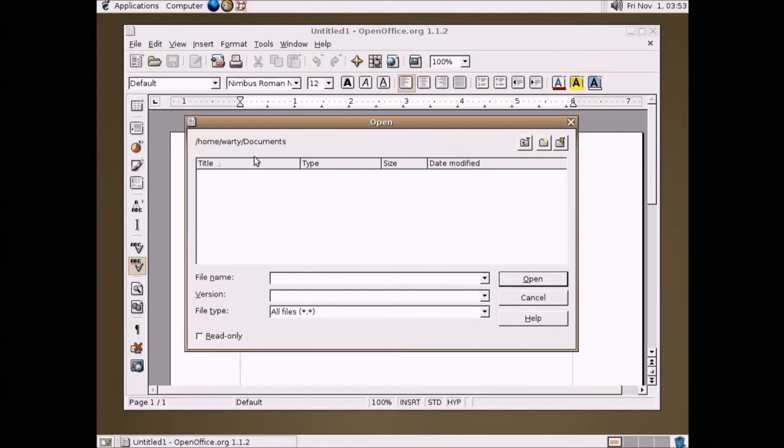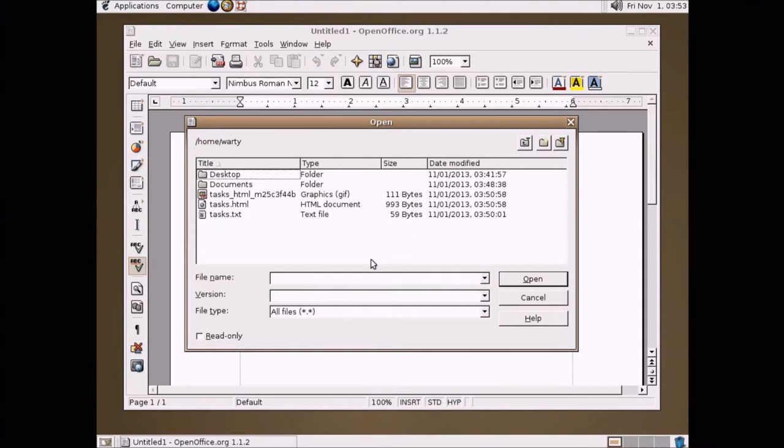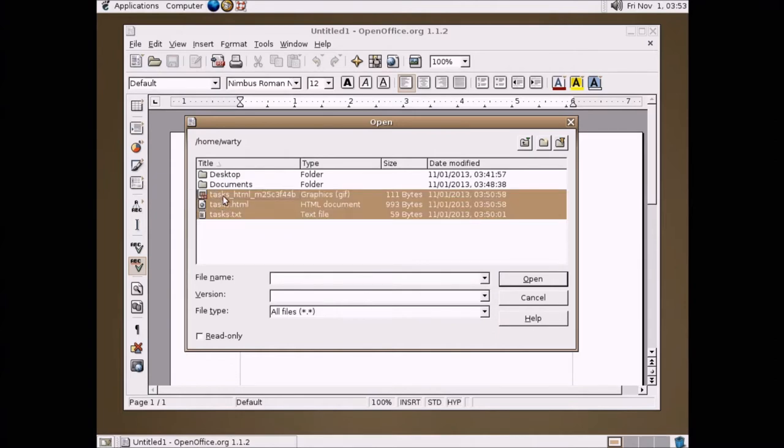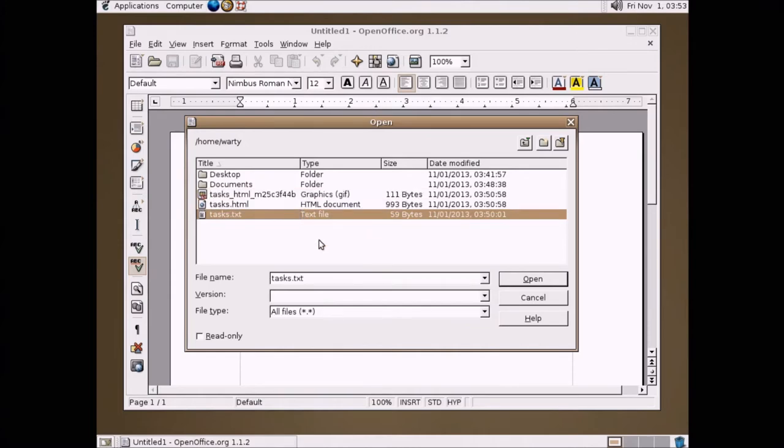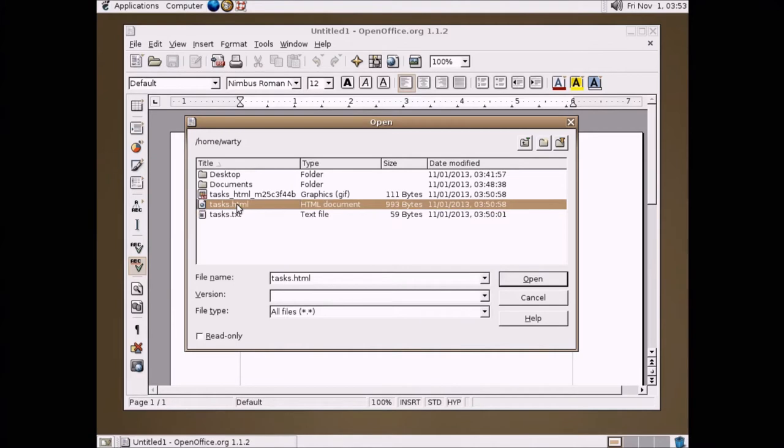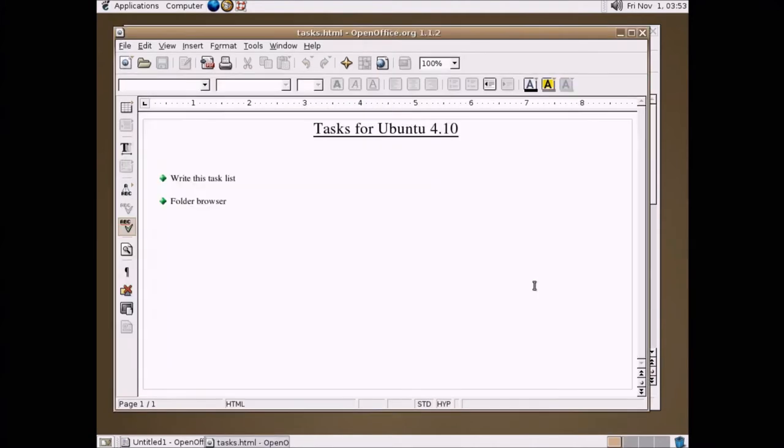Where is everything? /documents. Well, I saved it in the documents folder, and it doesn't seem to be there. Up one level. I saved it in warty apparently. But I saved it in documents. Can I move it into documents? Drag? No. No, it only gives me the option to delete, which I don't want to do. Oh well, I'll open this one. Aha, so that worked, but I really want to open it with my file browser.